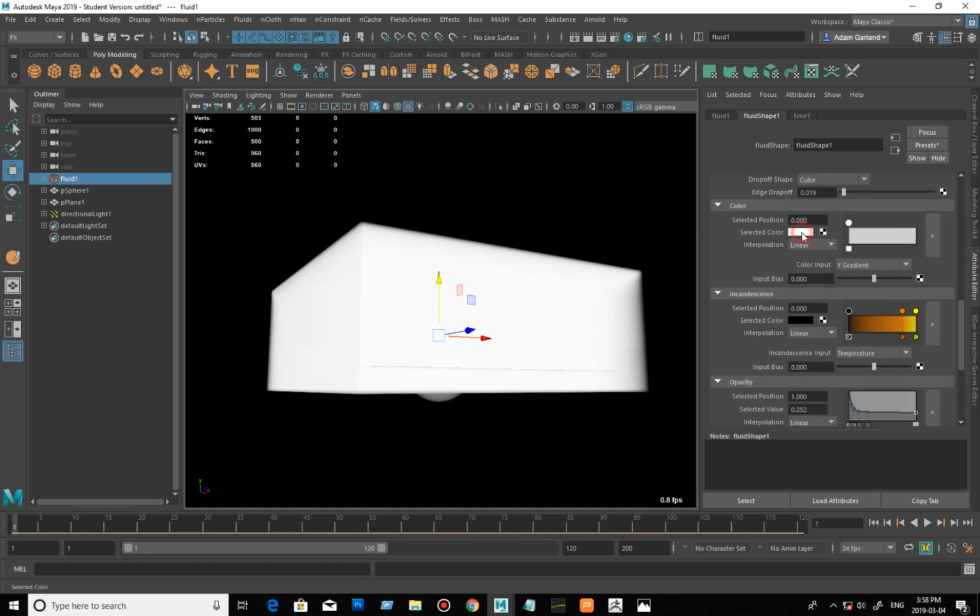The second thing is, typically speaking, in these ranges, if you want somewhat solid looking but not light and fluffy, you also tend to have to use a combination of things like the color and the incandescence. The incandescence will add additional light, and it can have the same kind of gradient-based controls. If you want all the edges lighter than the center, so the center seems darker and more solid, you could play with that. It's just kind of lighting the edges, or just the tops, or just the fronts or the sides, and you can play with the gradients in there.